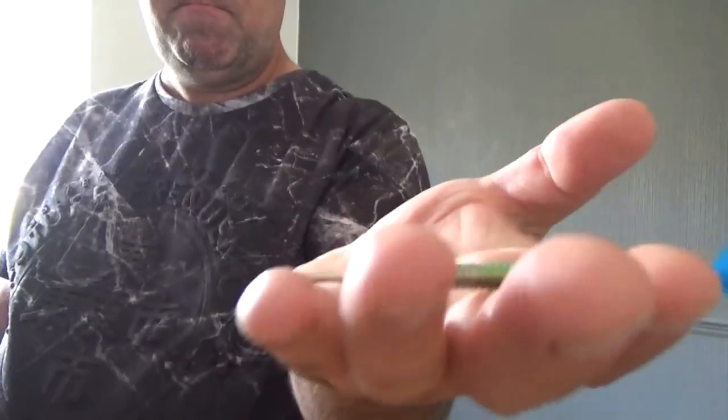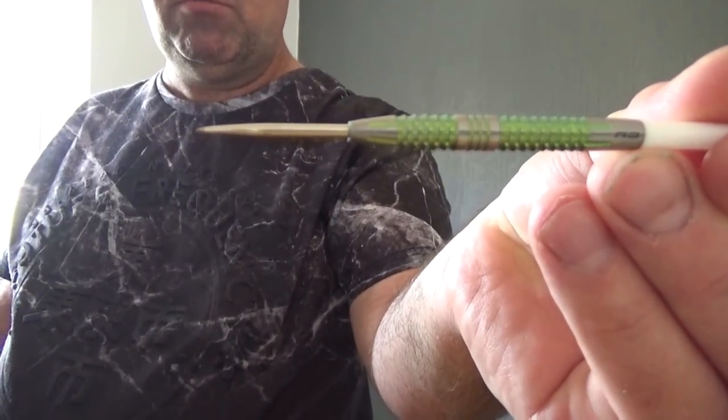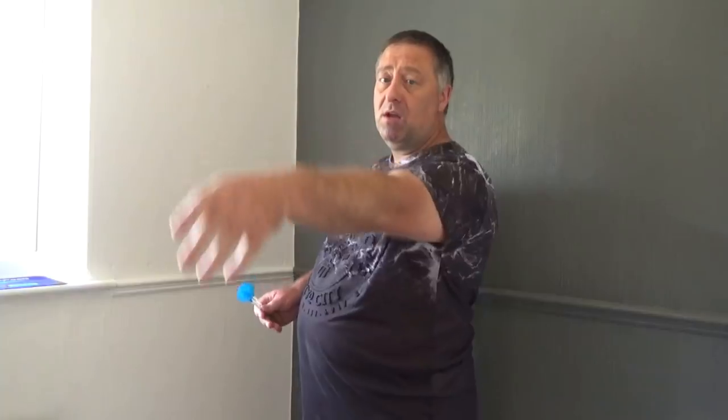So that's the fundamentals of how to stand and point towards the board. Now what we're going to go on to is the grip. These darts, as you can see, are Peter Wright Mamba 2s — beautiful set of darts. I've had loads and loads of sets of darts over the years. As people who've watched the channel know, I've been through lots of different sets and I can throw anything. I can pick your darts up no matter what they are and give you a good game with them, and that is all because of getting the fundamentals right. The different lengths of shafts will make a big difference to you when you first start playing.